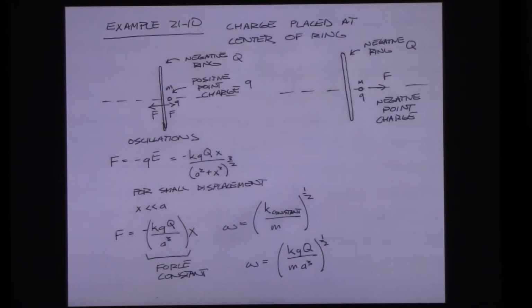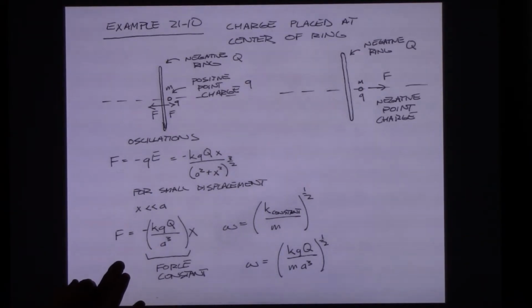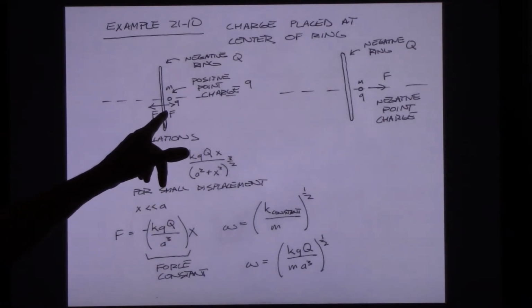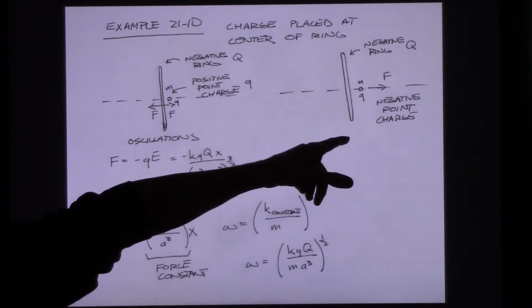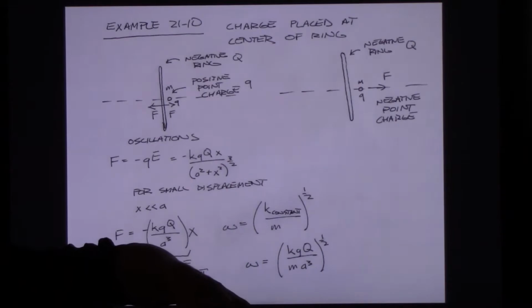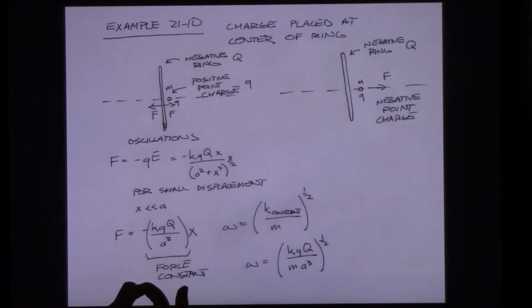Chapter 14 was all about oscillatory motion, and we said that oscillatory motion occurs when we have an equilibrium location, and if the object is pushed away from equilibrium, there are restoring forces that will bring it back to equilibrium, and that's what we've got here. Now, in this case, it's an unstable equilibrium, right? This is like trying to balance a pencil on its point, where if I balance that charge right at the center perfectly, there's no force, but what happens if it just barely goes to one side?